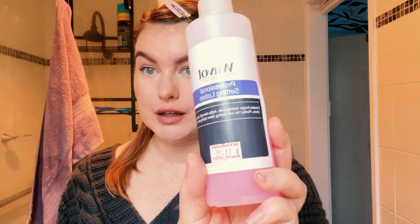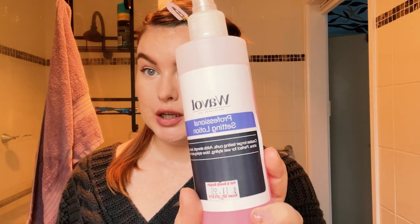The curl pattern I like to do is kind of 1940s inspired — to be honest, I'm not a historian. What I like to use is this: Webel Professional Setting Lotion. This helps my hair actually hold a curl for more than two seconds and I'm really liberal with it — I spray the crap out of my hair. You can make your own setting spray — you can literally just make simple syrup, what you would use in cakes and baking, which is sugar boiled in water and dissolved. That makes a pretty good setting lotion.